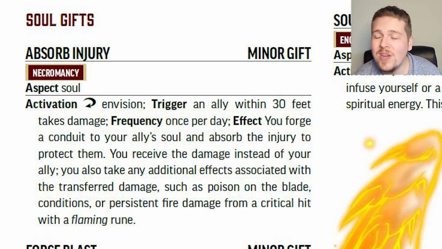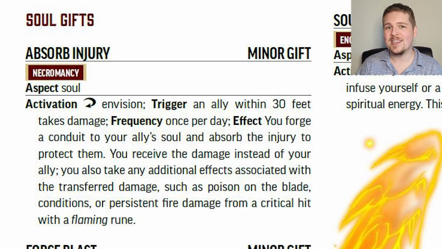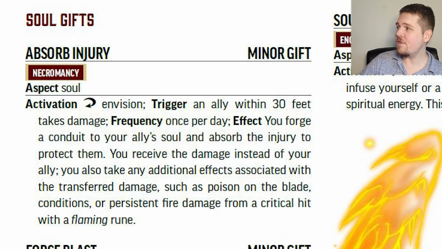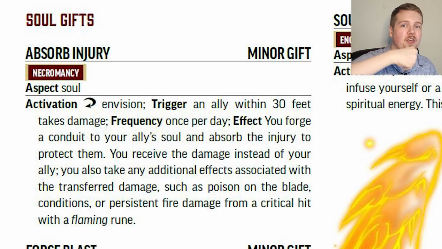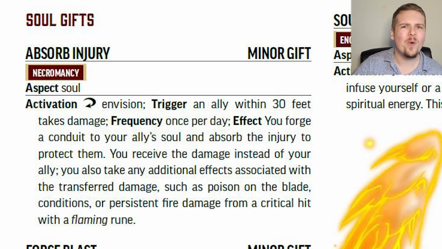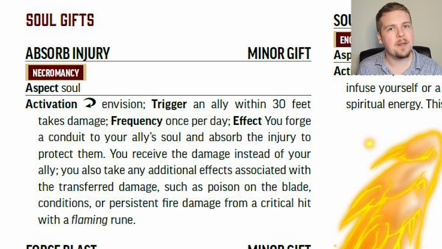Absorb Injury is a really powerful damage redirect. Once per day, as a reaction, if your ally within 30 feet of you would take damage, you take all the damage for them. And normally, this is strictly a numbers thing. You would take the basic damage, and if they were stabbed by a poison dagger, they would still get poisoned.